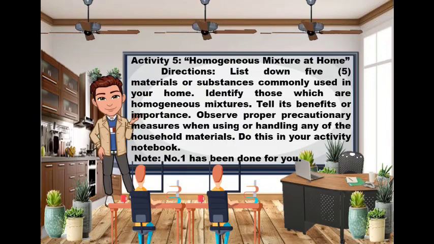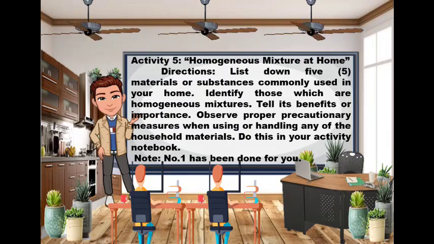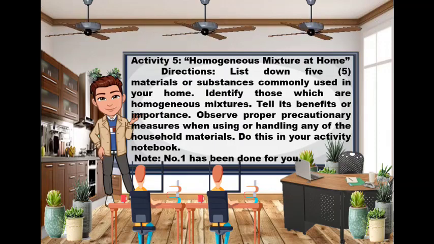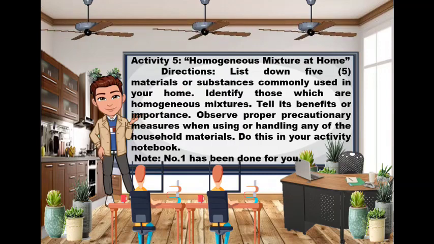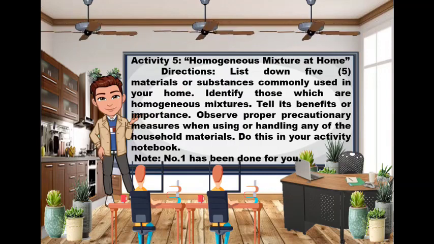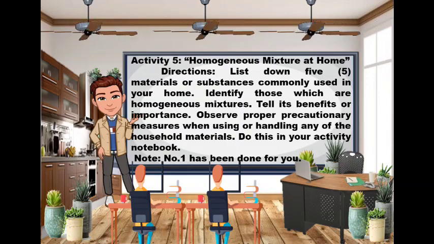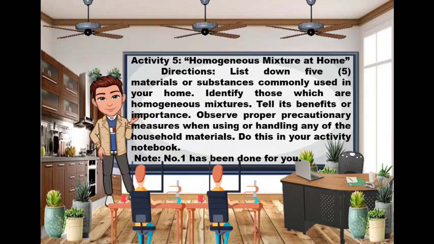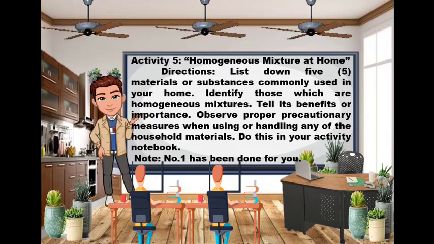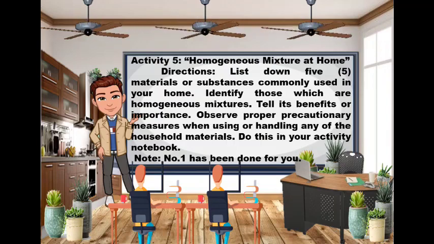Another activity, homogeneous mixture at home. We have to list down 5 materials or substances commonly used in your home. Identify those which are homogeneous mixture. Tell its benefits or importance. Observe proper precautionary measures when using or handling any of the household materials. Do this in your activity notebook. Again, number 1 has been done for you.